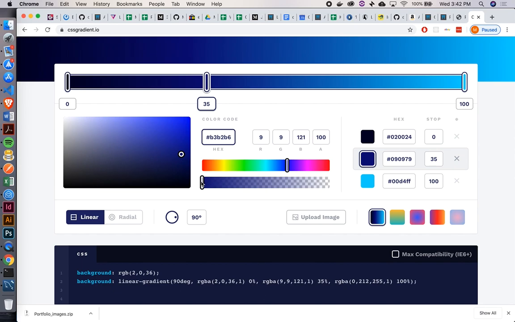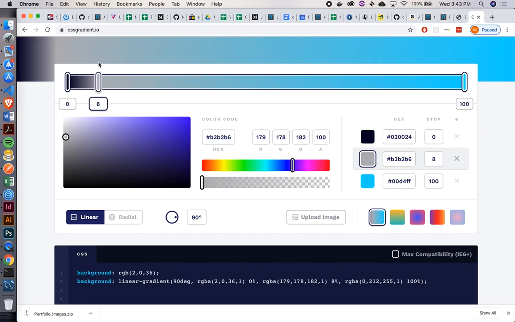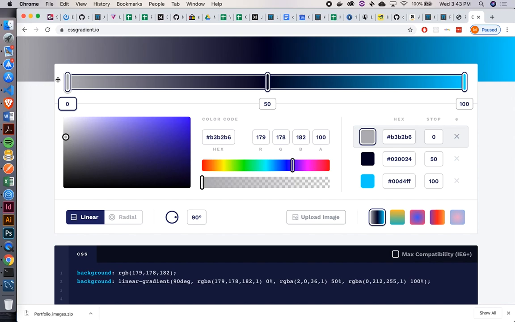Did that apply? Then I'll move this to the center point, move that to 50, move this back to the side, and this one at the end I'll set to that same light gray color.